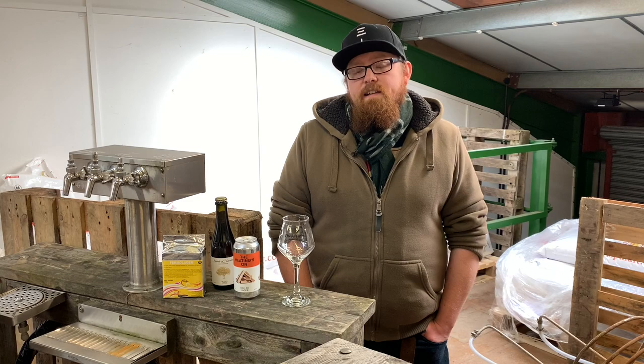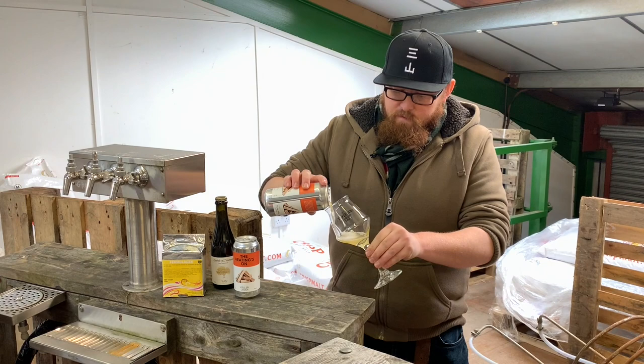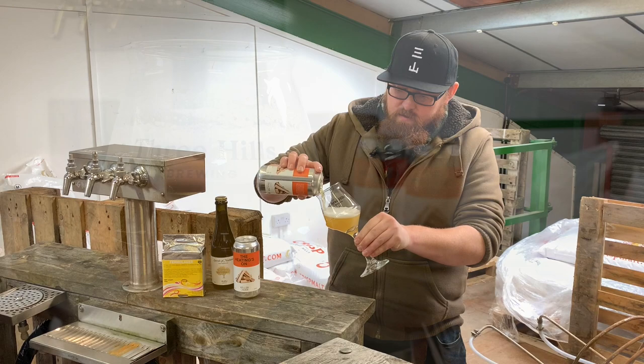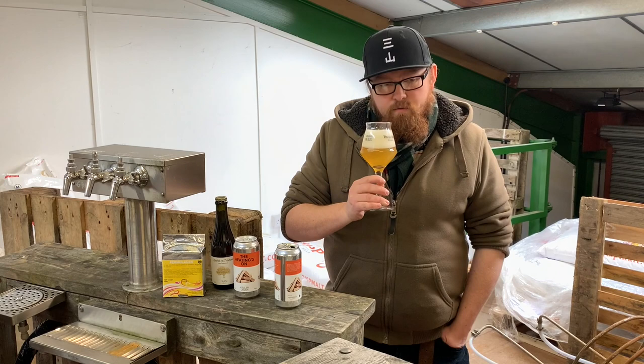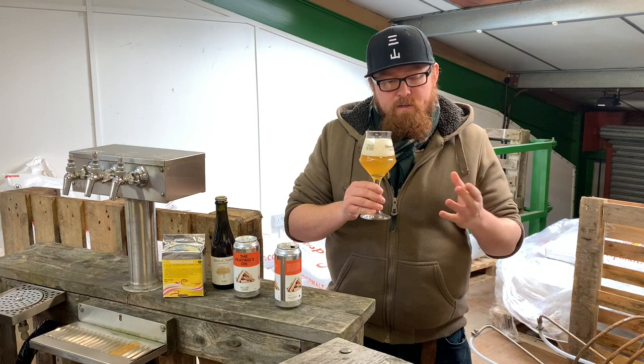So let's get into the beer. We went for a nice light malt base — 20% Carapils, 80% Pilsner malt. We felt this would give us a nice clean profile to base our yeast and hops off of. Nice clean aromas, low sulphur production. Primarily we get the nice woodiness of the barley, but we also get a nice citrusy vibe from the barley and also the HPC 431 hops that we used.